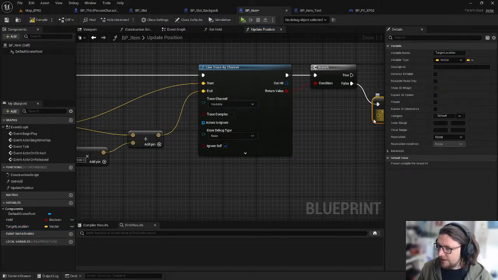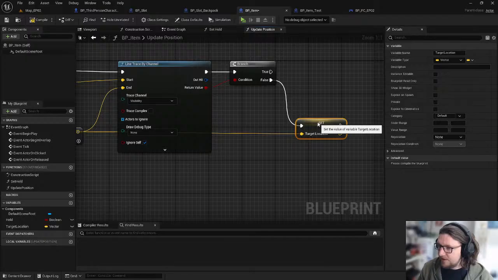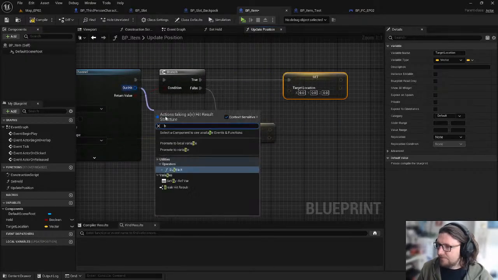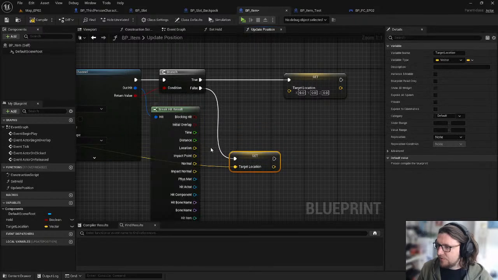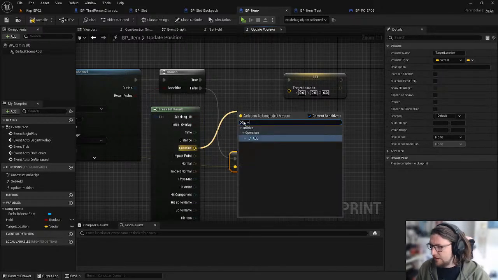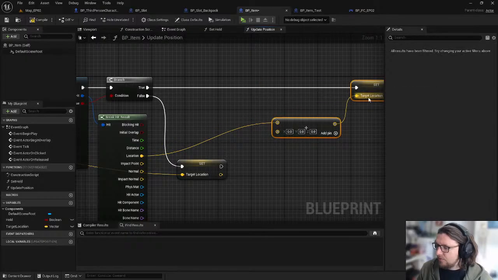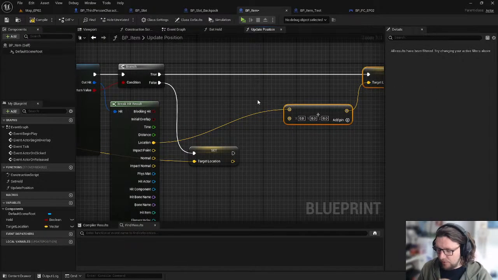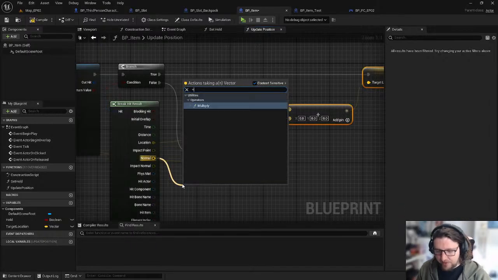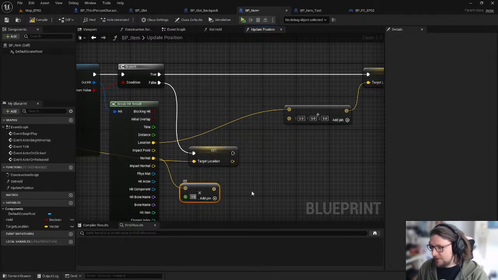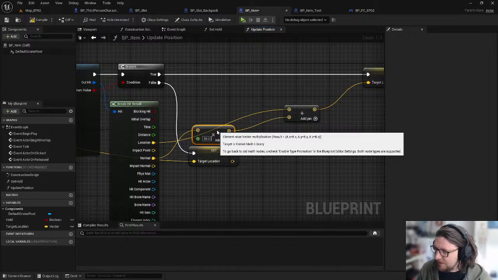So if there's no hit, the target location is the end of that trace. If there is a hit, then the target location will be this location modified, because we have an item that's hovering. We'll get a hit on a surface, but we want to come off that surface a little bit. So we use the normal for that and multiply it by maybe 50 units. This might be configurable per item, depending on its size.